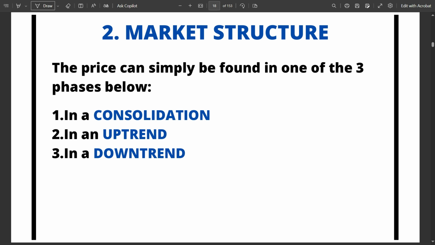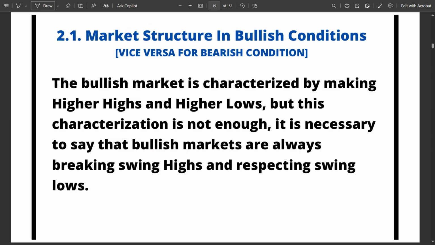Often, all three phases can happen in the market, and it's not necessarily one or the other. For example, when you open your chart in MetaTrader or TradingView, you'll often see that the price was in an uptrend, then moved into a range, and eventually continued upward before finally reversing and dropping. A more detailed explanation is given here, saying that the structure of the market in a bullish phase behaves in a certain way. The characteristic of a bullish market or an uptrend is the formation of higher highs and higher lows. If the price forms higher highs and higher lows, it is the main feature of a bullish market.